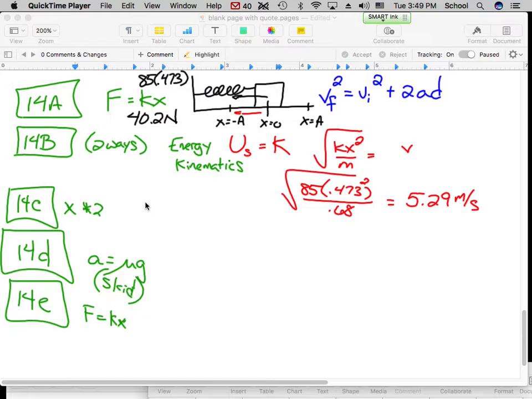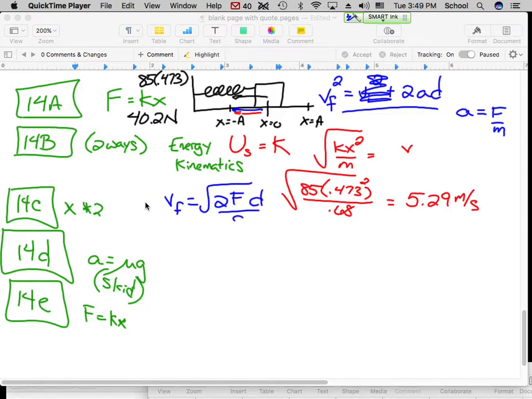The kinematics point of view is pretty straightforward too. We're going to basically use this to solve for VF, but the A comes from the idea that we have F equals MA. So A is going to be F over M, so I could replace this with that. Initially, when I squish this backwards, when I get it to x equals negative A, it's going to have an initial velocity of 0. So that part's going to go away. And so basically we get VF equals the square root of 2AD. But again, the A is really F over M. So we get 2F, I should put a D in, 2FD over M. Everybody catch that algebra? Okay, so we're just replacing this into there.